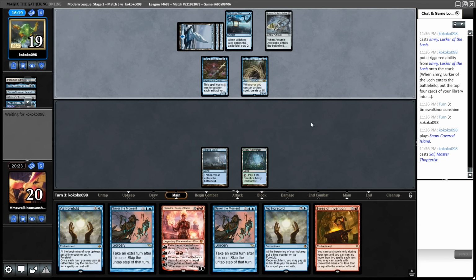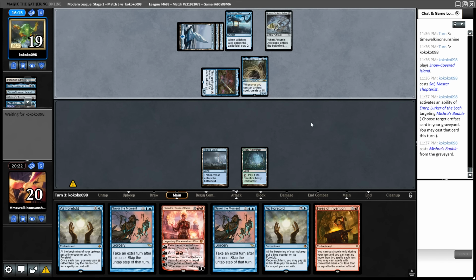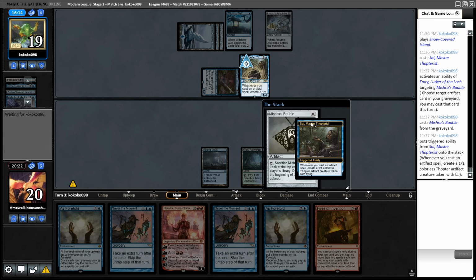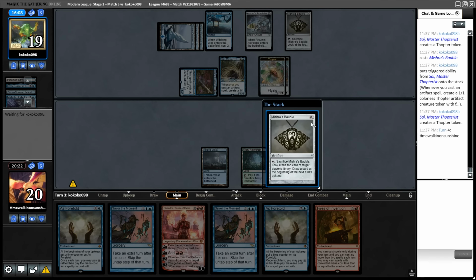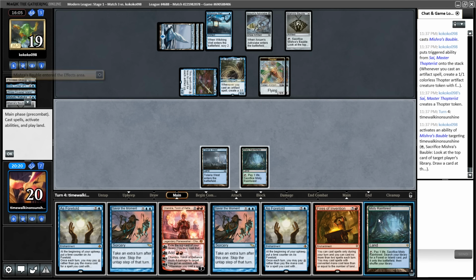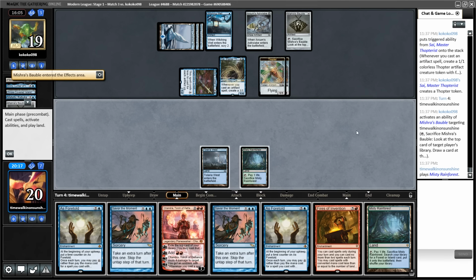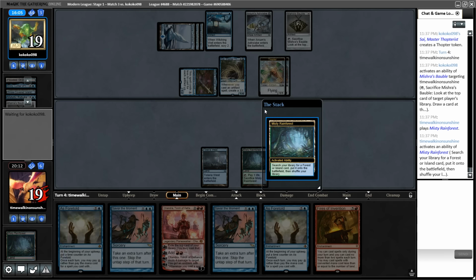There's Psy. Yep, there is the Mishra's Bauble, making a Thopter. And another Mishra's Bauble, and land for us, please, maybe? Alright, we've got a land. I think I'm gonna shock one time so that we have a red for Fires of Invention.